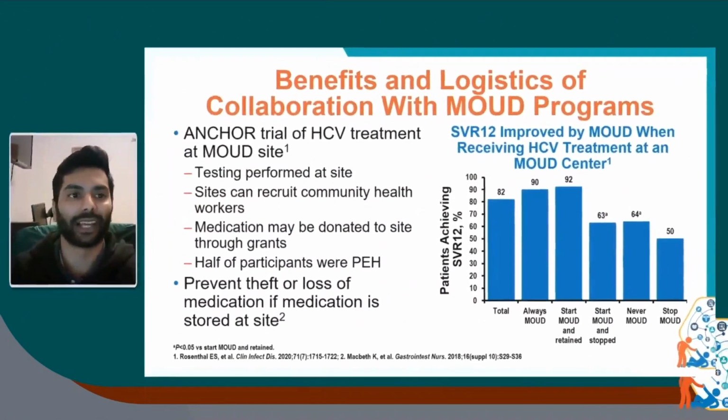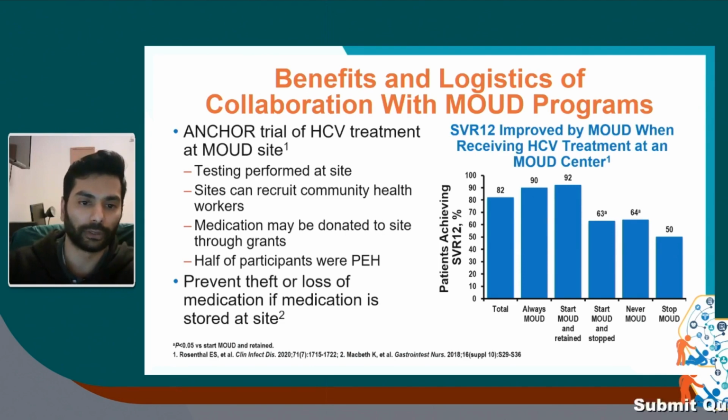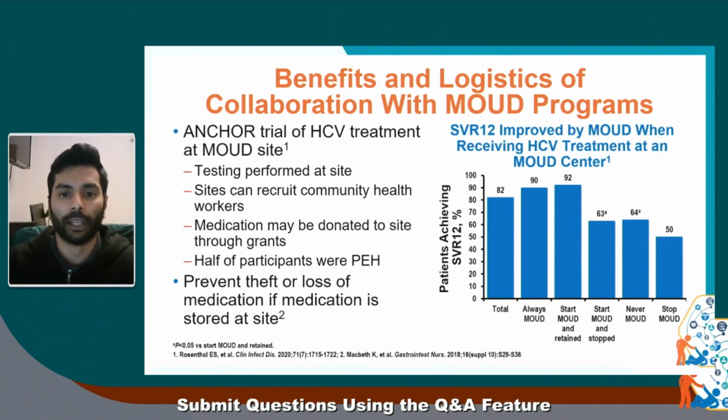And so the next few slides, we'll talk about different models that exist currently, and we'll highlight a few different things that are available or that's happening out there. There are some studies that show that these models work, and I'll try to put some input of what we currently do at our sites and what works for us.